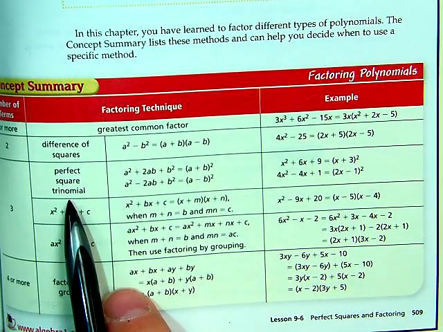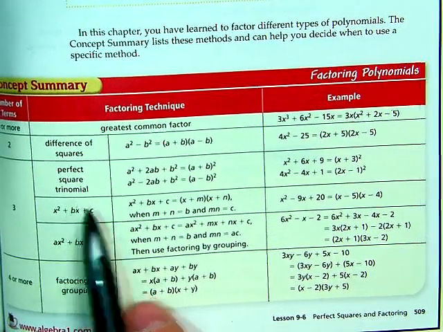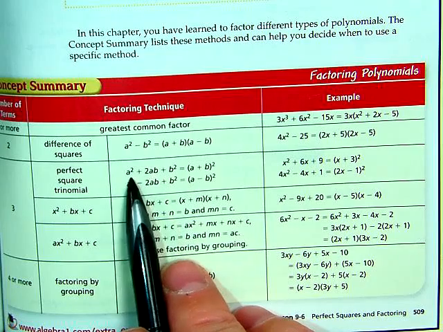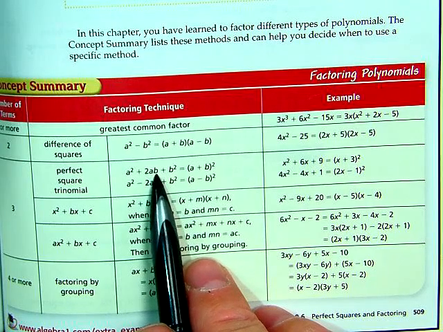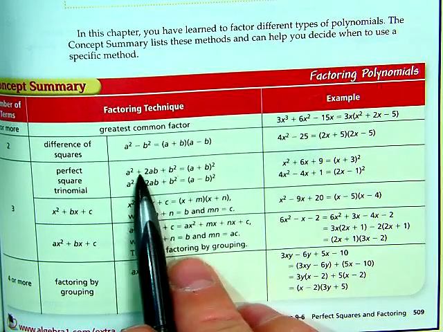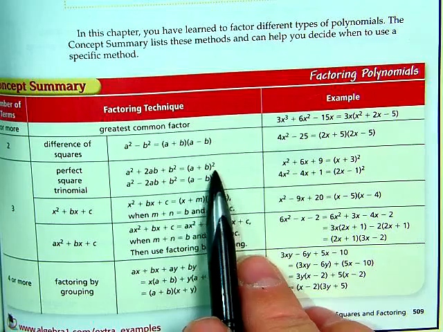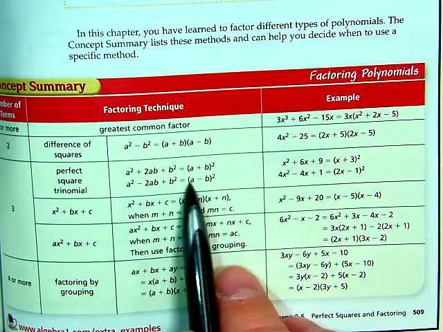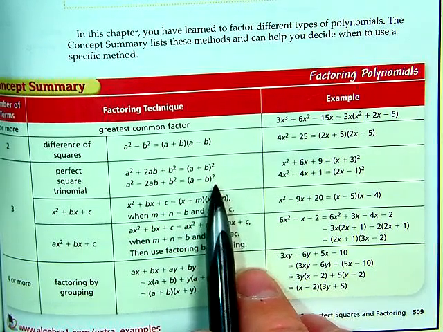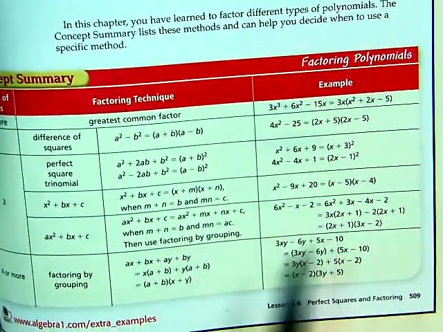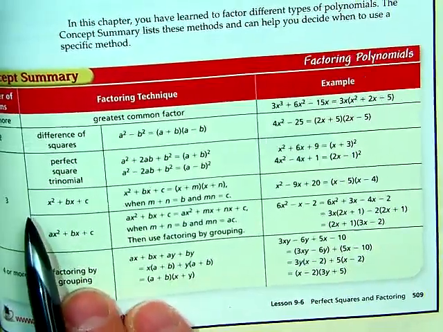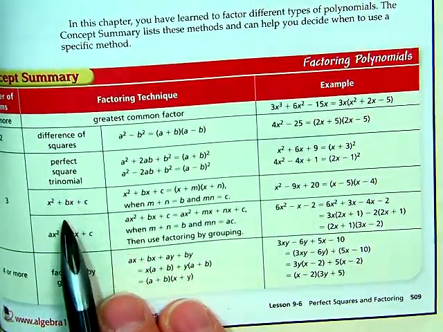The perfect square trinomial, remember, is a squared first term, a squared last term, and in the middle, 2 times the square root of the first term and the square root of the second term. Okay, and if that happens, then you can get a plus b squared, and if it happens to be a negative in the middle, then it's a minus b squared. Okay? And then also, if you have three terms and it isn't a perfect square trinomial, then you can look to see is it x squared plus bx plus c.